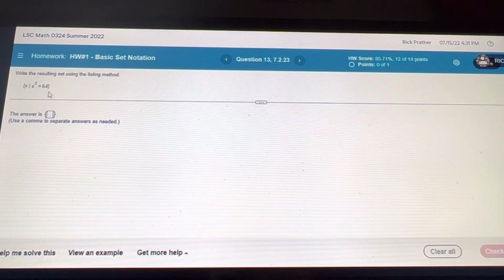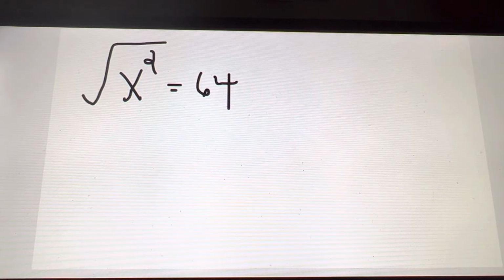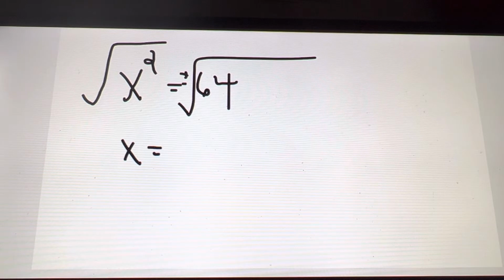So if x squared equals 64, if you had that in math, you would solve that equation and get all your answers. As soon as you get all your answers, that's what they want here. So by telling me the set is defined as x squared equals 64, I can solve this. The opposite of a square is a square root. Now a square root literally means what number times itself equals that. So technically this is plus or minus, because the square root of 64 is exactly 8.